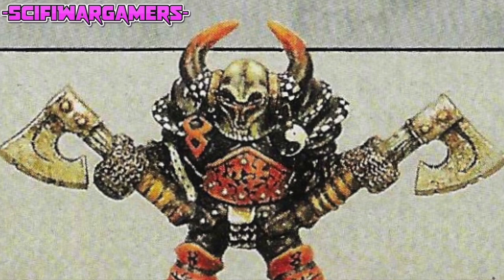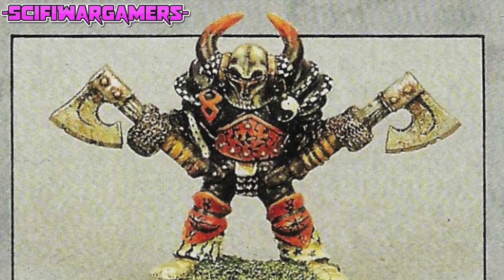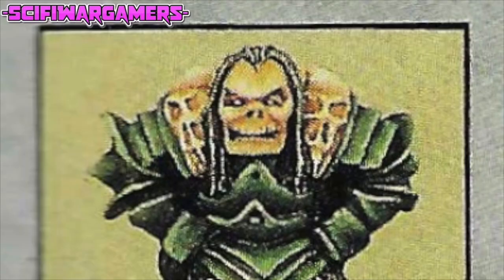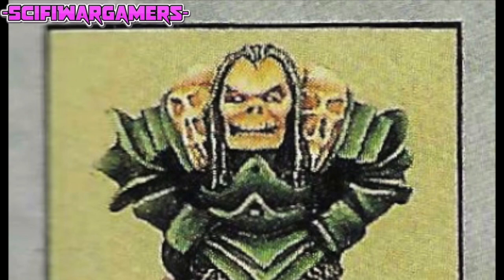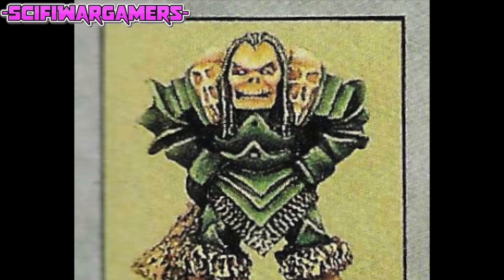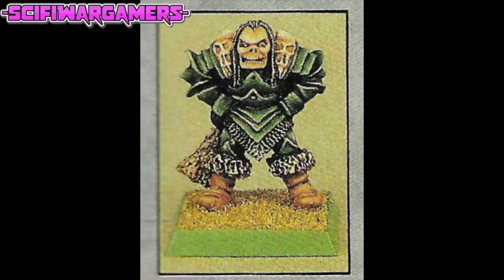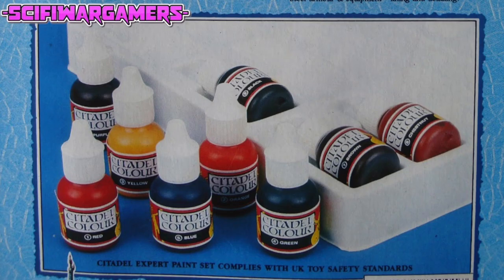First of all, the colours themselves needed to be brilliant to have the right effect when put to their intended use. The quality of the pigment's liquidity was essential for the wash — the pigment had to be thin enough to flow smoothly into the finest recesses of detail on a figure. For the same reason, the strength of pigmentation needed to be much better than that of normal acrylic paint, so that the inks would stand considerable thinning whilst retaining the intensity of the original colour.